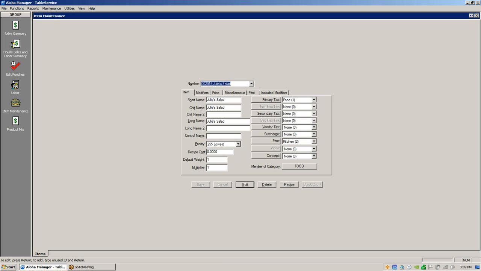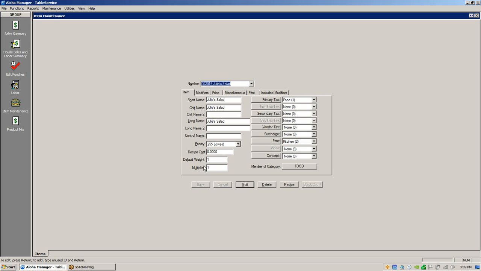Your recipe cost is how much it costs you to prepare and plate this item. So if you're going to have a salad, you're going to have some tomatoes, you add up all of your costs and put in your recipe cost there. What that does is in your product mix report, it takes your recipe cost less what you sell the product for, times the amount sold, and gives you a true profit for that item.